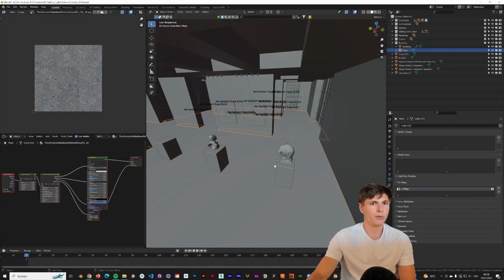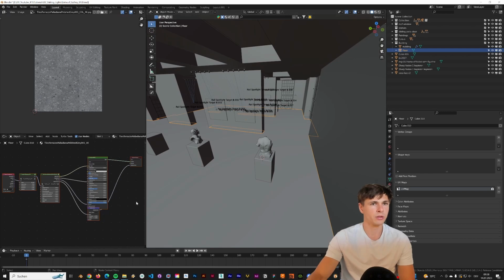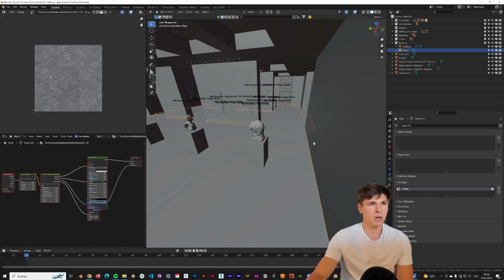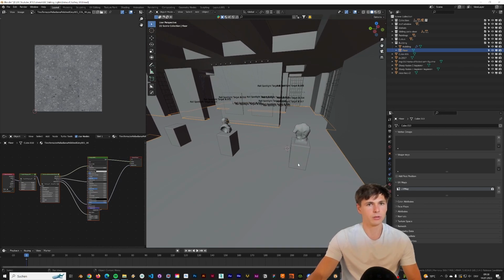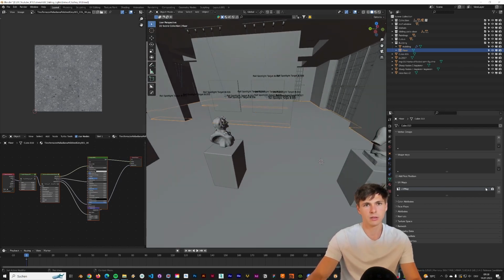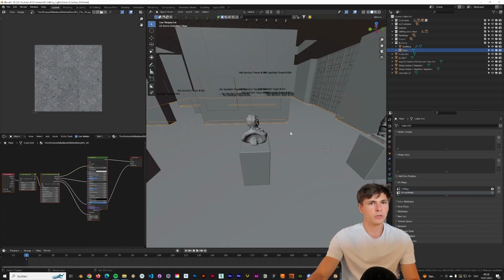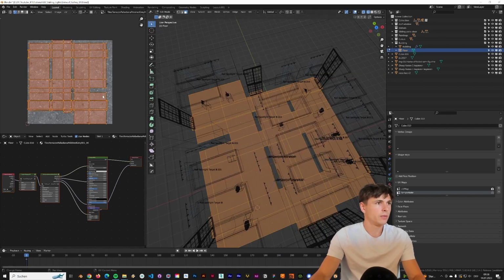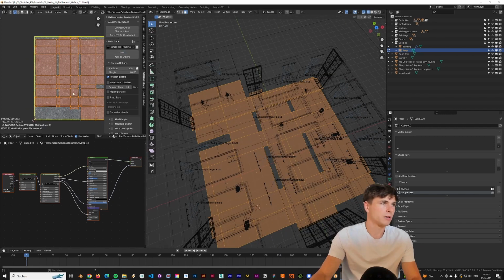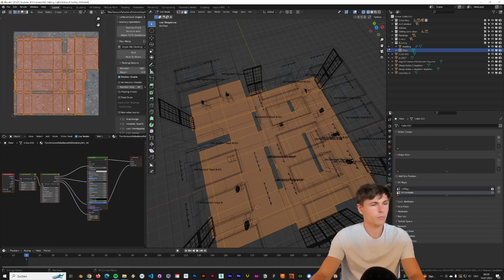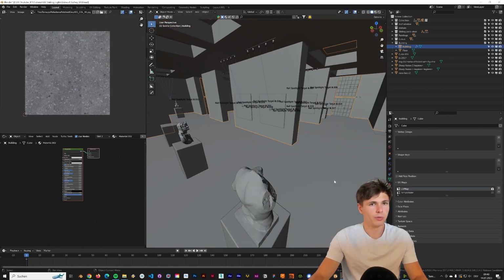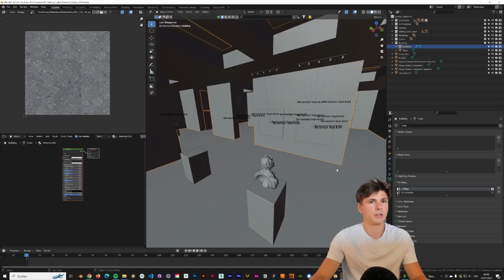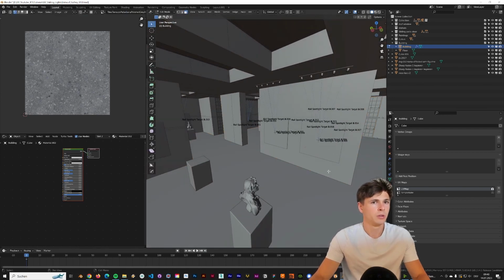For the floor, the first thing we need to do is create another UV map we want to bake our lighting to. This UV map needs to be non-overlapping. So let's go ahead and click a new UV map. And let's call that Simple Bake. And what I can do is just a simple UV unwrap and then use Pack Master to pack the UV. For the floor, the process is very simple.